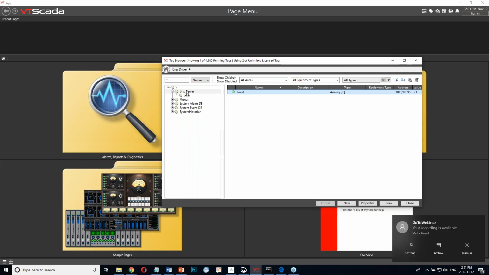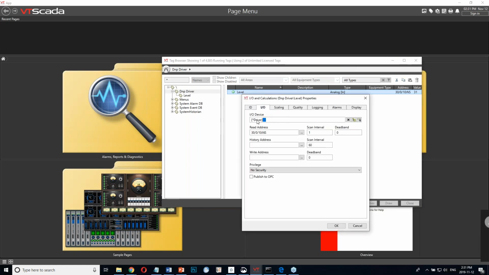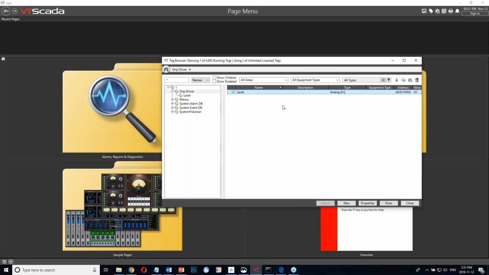It is, and actually we could have made the driver a child of the port as well. Now usually you only have one driver under each port, so it's not as useful. But here, when I made that a child, it automatically connected it to the parent, to the DNP3 driver above. So every single tag I make down here will automatically try to connect using this driver. Right. Of course, we can point them at other stuff to confuse people, but don't do that. Keep it simple. Exactly.